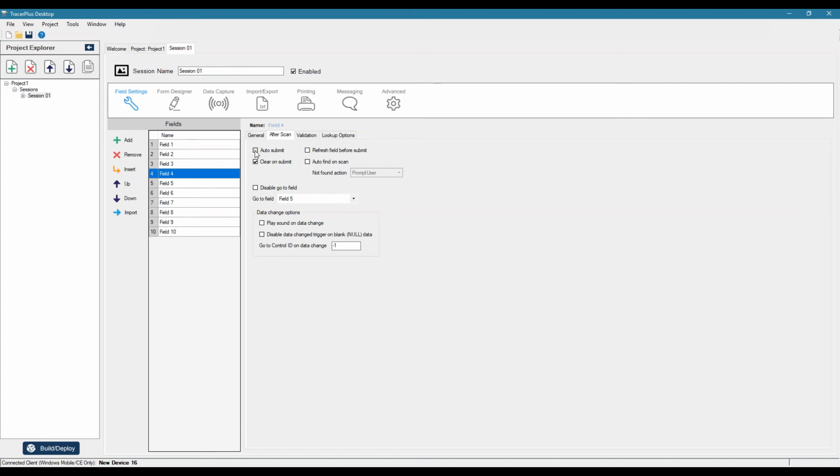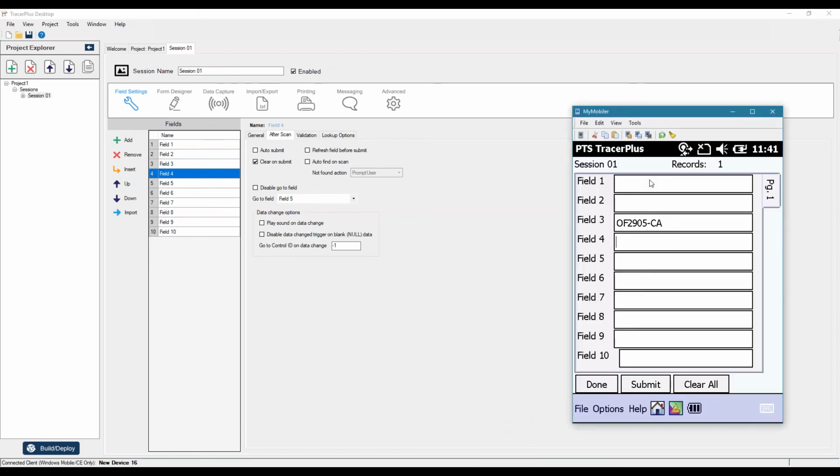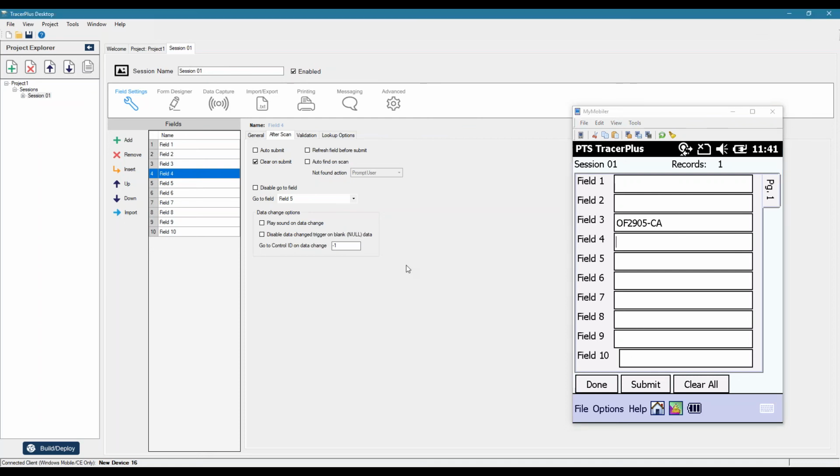Clear on submit is whether or not you want to retain the data on a submit. So if you're doing an app where you want to eliminate repetitive data entry, such as, let's say you were selecting a location and then scanning a bunch of barcodes, if you turned off clear on submit for the location field, that would retain for every scan. So let me just set that up quick. So let's say we did a location and a barcode.